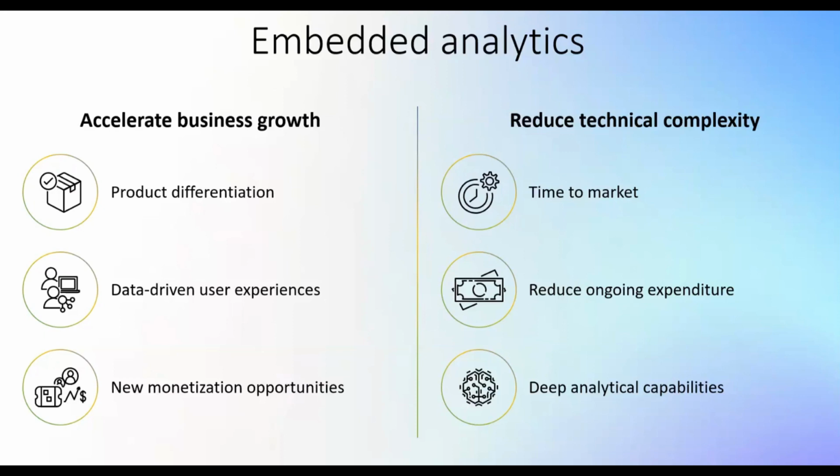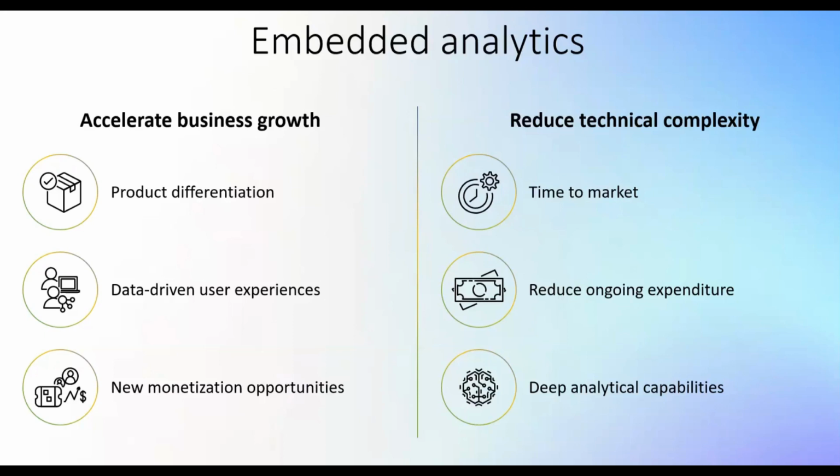And at the same time, we do not want to compromise on deep analytical capabilities, in the form of machine learning capabilities or natural language querying. All of those deep analytical capabilities, along with simplicity and ease of use, is what QuickSight focuses on, and that is how QuickSight reduces technical complexity for business users when these analytics are embedded into your business applications, right?